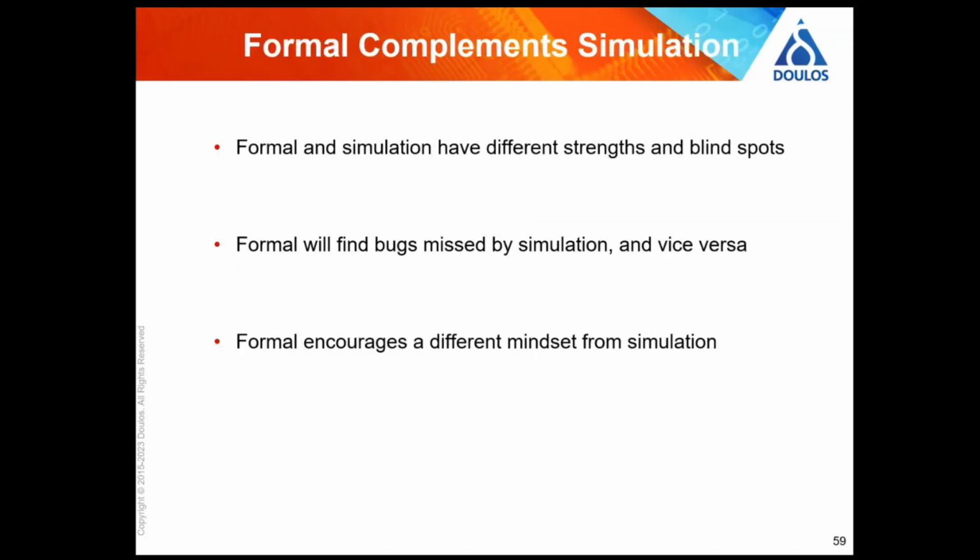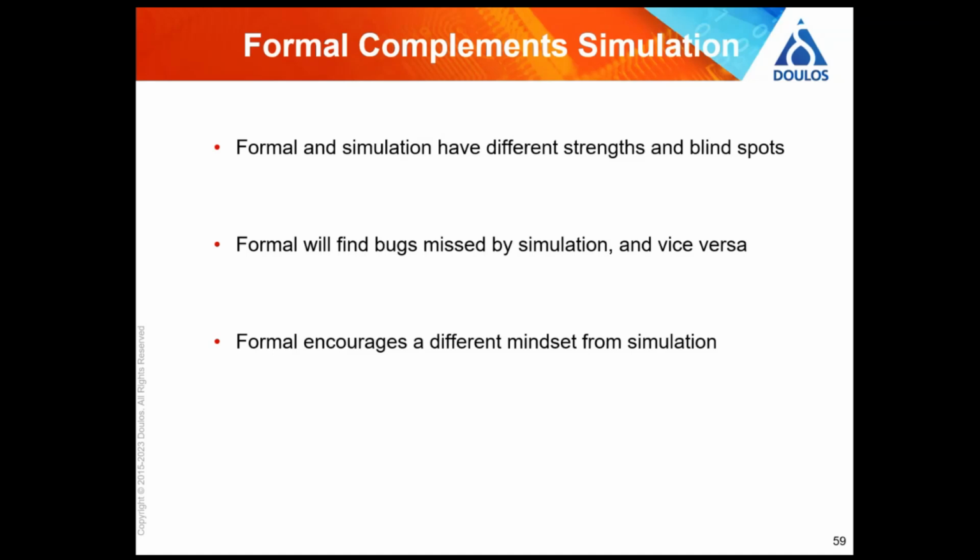So formal and simulation have, as it says here, different strengths and weaknesses. Basically, you saw the graph, the golden threads. That's simulation. It's a narrow, deep exploration of the state space, where formal is a probably shallow, but certainly wide exploration of the state space. So it's completely thorough, but testing your whole design over 1 million clock cycles is going to be hard. Not impossible necessarily, but hard. Probably 1 million might be pushing it.